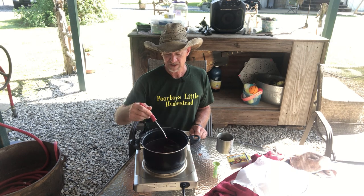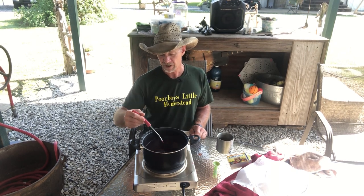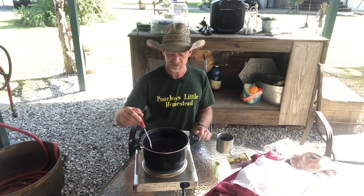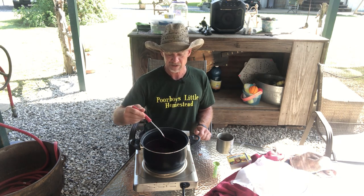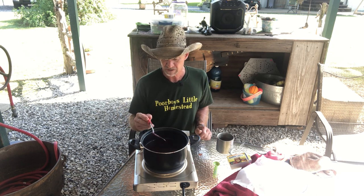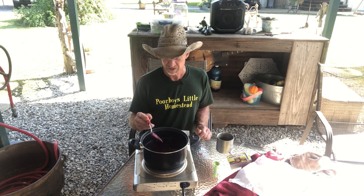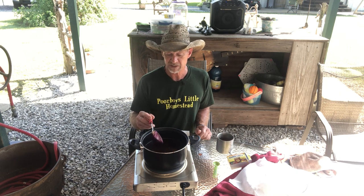Once you get that good minute, then you remove it from the heat. You don't just turn your heat off because it's still sitting on that hot plate or on your burner. You want to remove it from the heat. And then I'll go bring my jars over here and we're going to jar her up. And then we're going to put her in the water bath canner for 10 minutes. You see that sugar there cooled it down quite a bit. It's going to take a little while to get back to that boil.